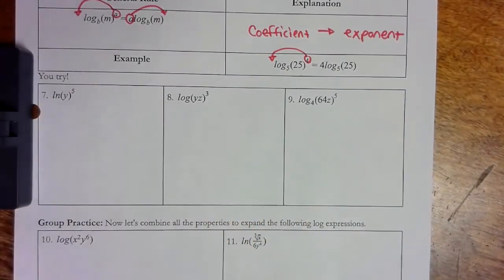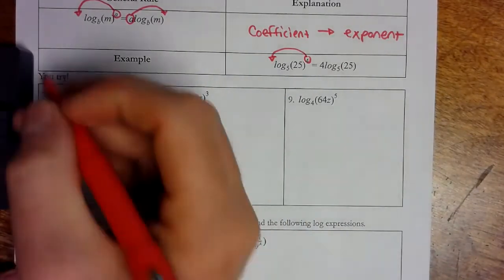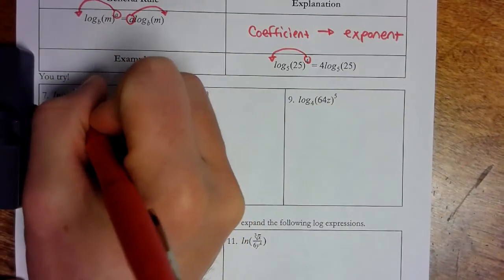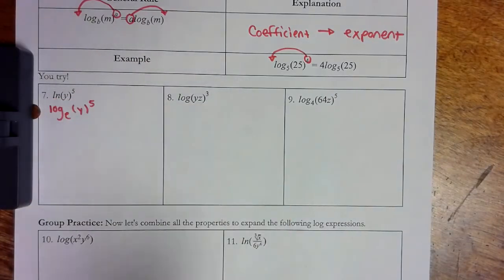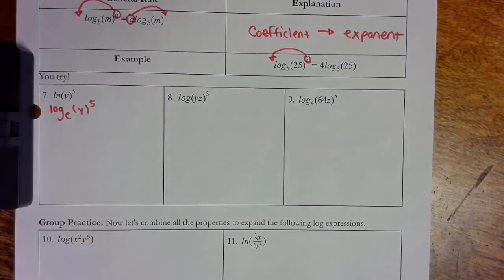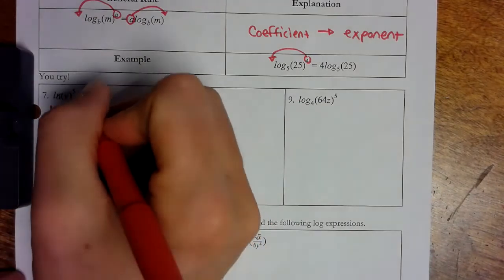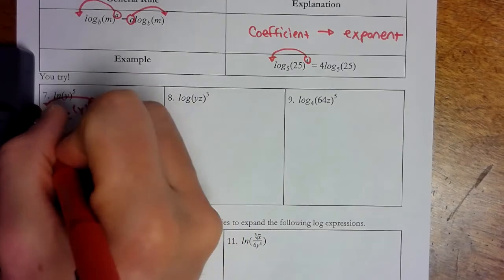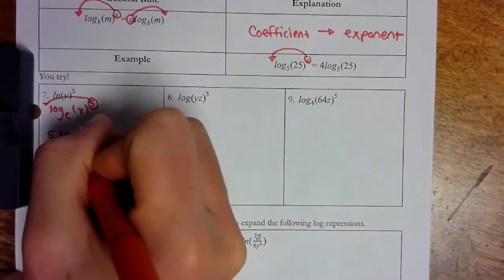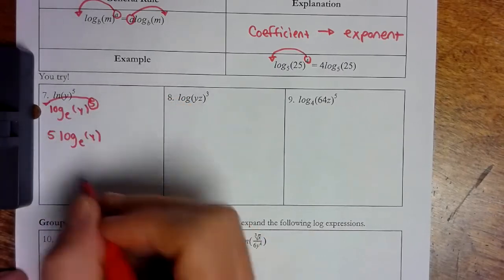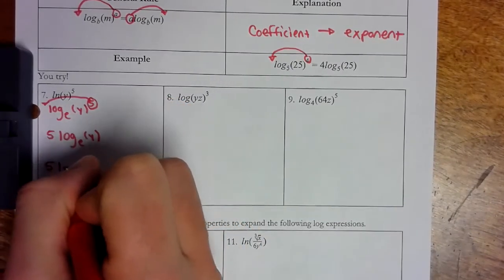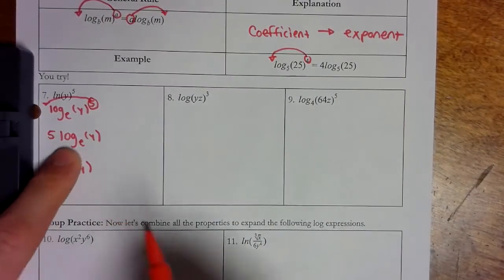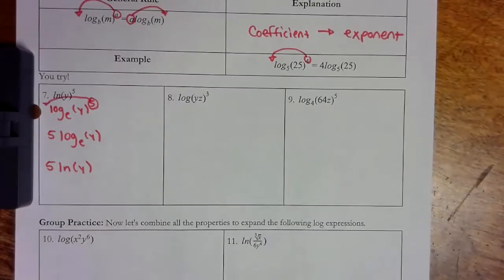So natural log, once again, that's a log with the base e. Actually, why don't we do this time, instead of natural log, why don't I write log base e of y to the 5th, and we'll work with that. It's the exact same. Okay? A natural log is a log with a base e. So here, all I needed to do is take this exponent and make the coefficient. So this is really 5 times the log base e of y. If we left it as natural log, it would be 5 natural log of y, where I don't need to write the base. So I like having the base. If you don't want the base, leave it as natural log, doesn't matter.